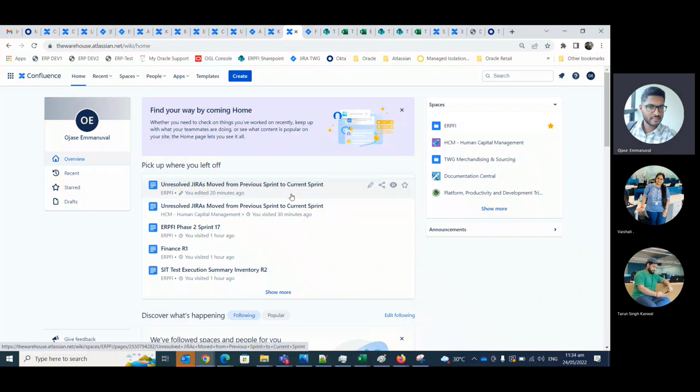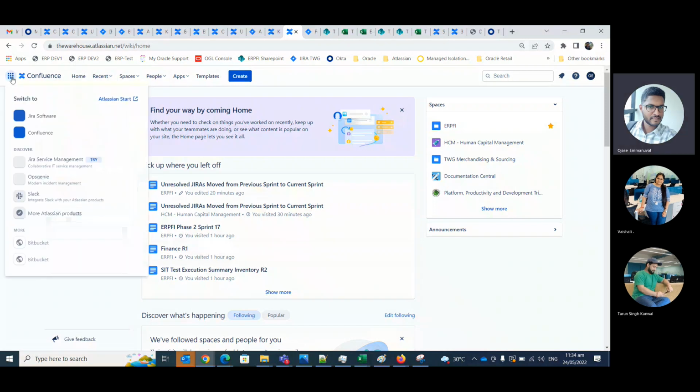So we can always see the interrelationship between Confluence and Jira by looking at either the Confluence page or the Jira issue. For example, from Confluence, you can navigate to Jira by clicking on this little tile in the top left corner.